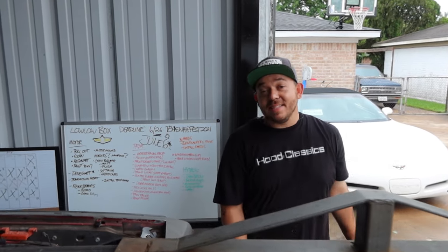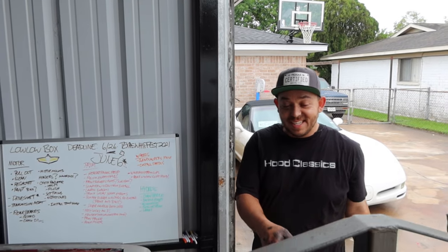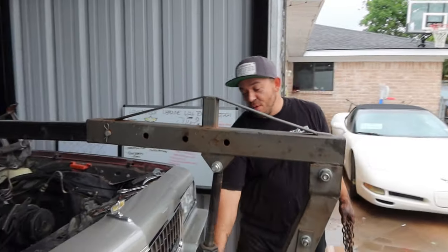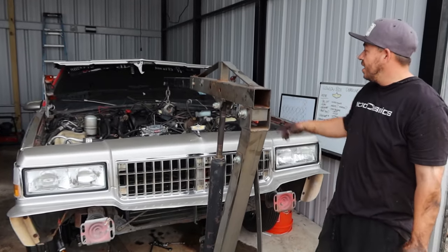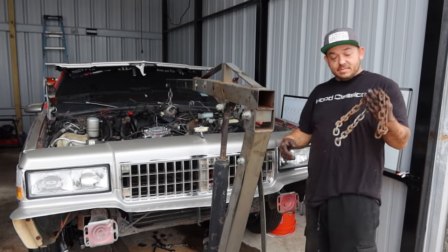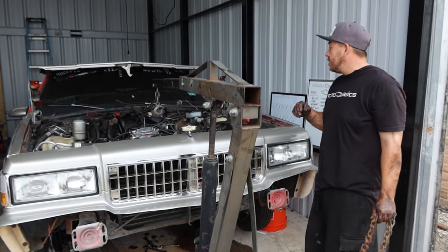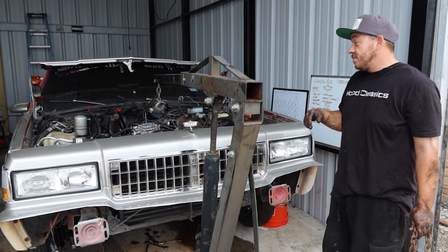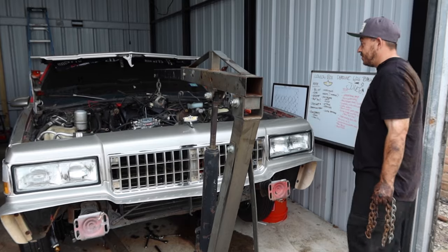Woo! The hell kicking my ass early Sunday morning. But we have to take the bumper off, as y'all can see. Give me a little bit more clearance. We're gonna have to take it off anyways to change this bumper filling, so it's okay. See where I'm gonna put this chain on. Everything's pretty much loose. So here in about a few minutes, we gonna snatch this thing out of here.